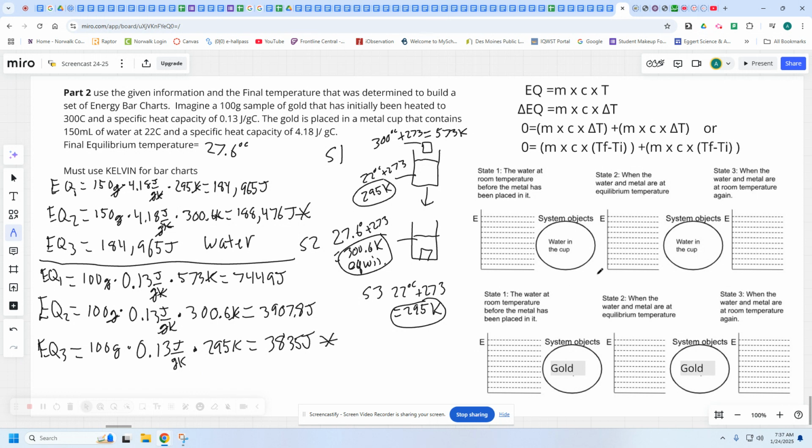So now I'm going to find the largest state, and I'm going to make it the largest bar on my graph. So I'm going to find state 2 of the water, and I'm just going to maximize as best I can the bar of energy for EQ. And this is going to be my 188,000. And when I write these out, I'm going to skip the decimals, and I'm just going to write to the ones place. There you go.